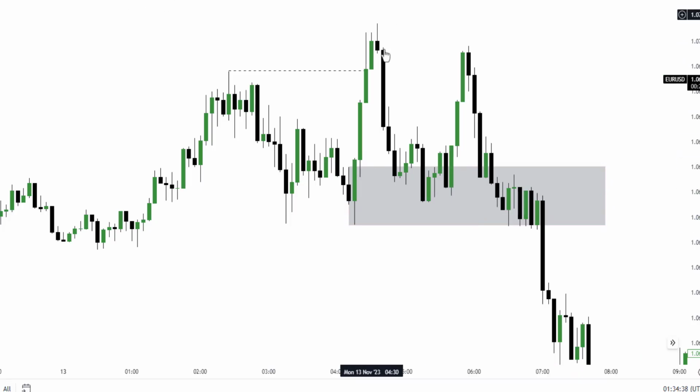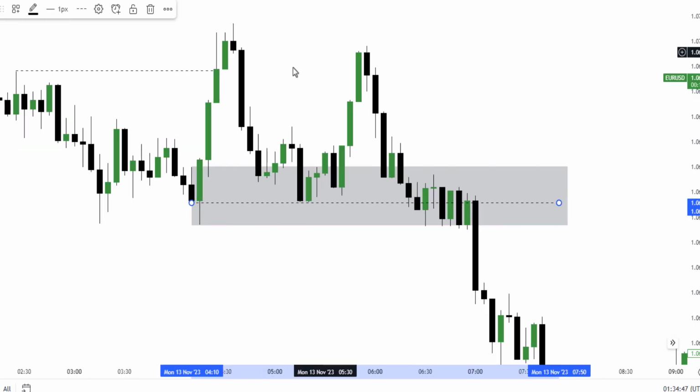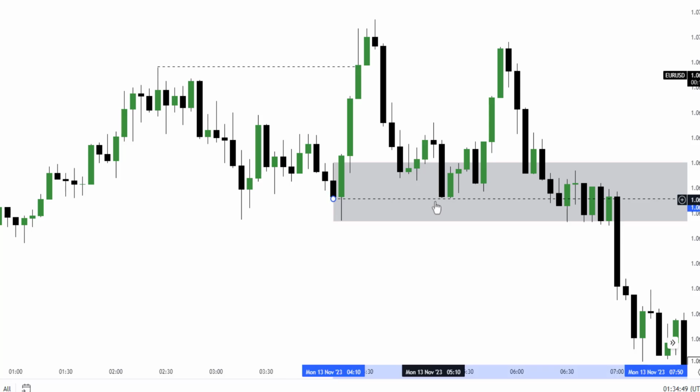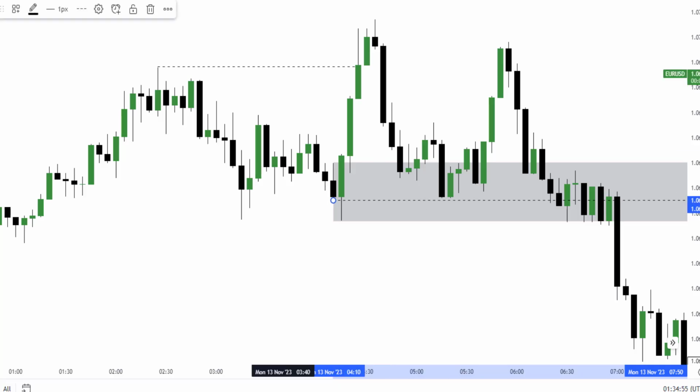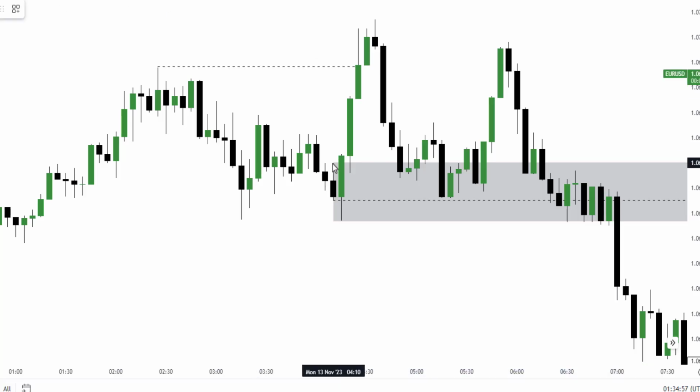So notice how price came, and price did not even take the low of this sell candle. Price did not take the low of that sell candle, which makes it more believable. And this one has engulfed it, closed above it. So that makes it a valid order block. Look at how price quickly went up from there. So let's look for a bearish order block, and then I will show you how it also works.